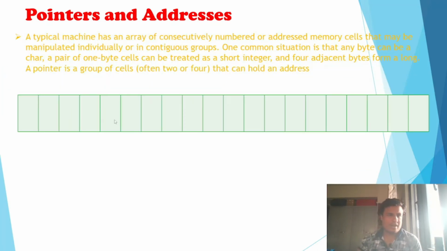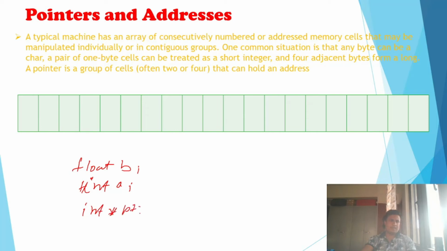So this is the memory address which I have declared here. I have already designed this for my program, so I don't have to write it again. Suppose in the same way we have a float B and an int A. I have written an int pointer ptr, or a float pointer, let me write it here, suppose it's fptr.